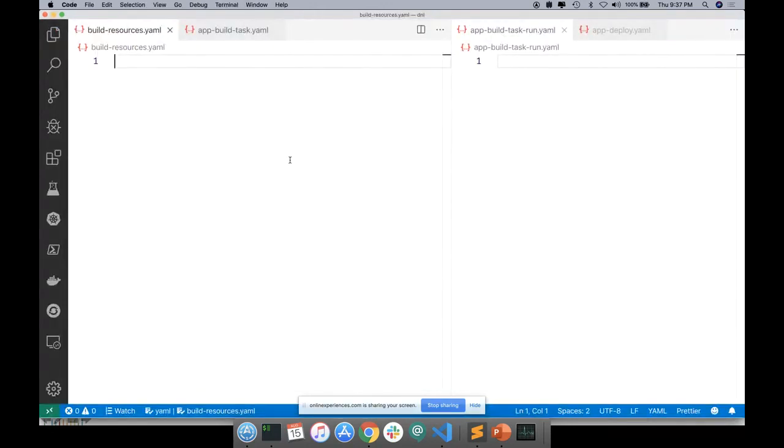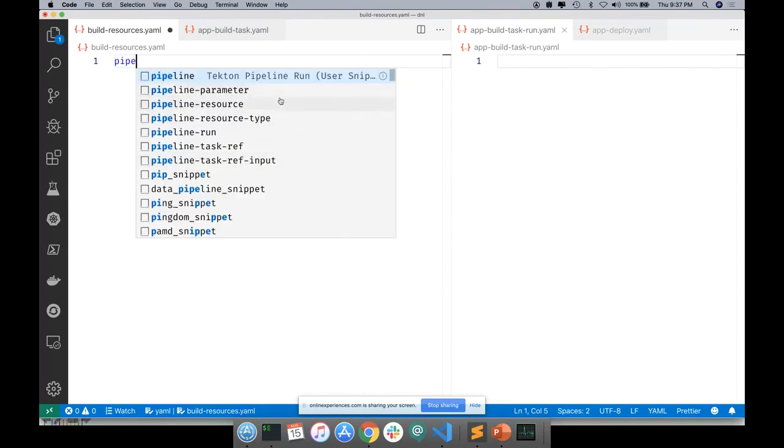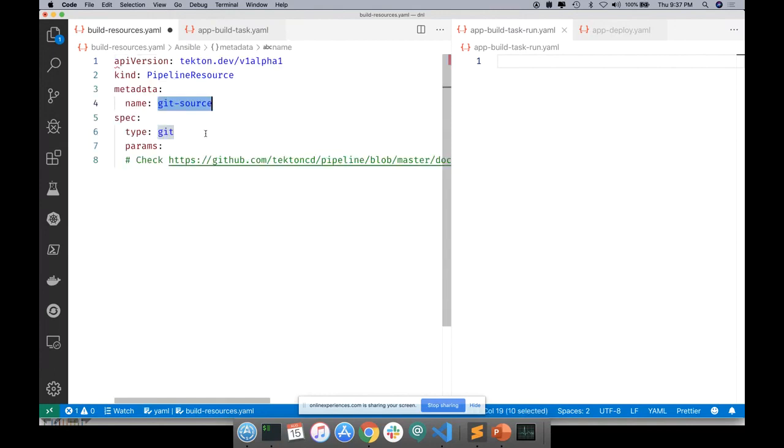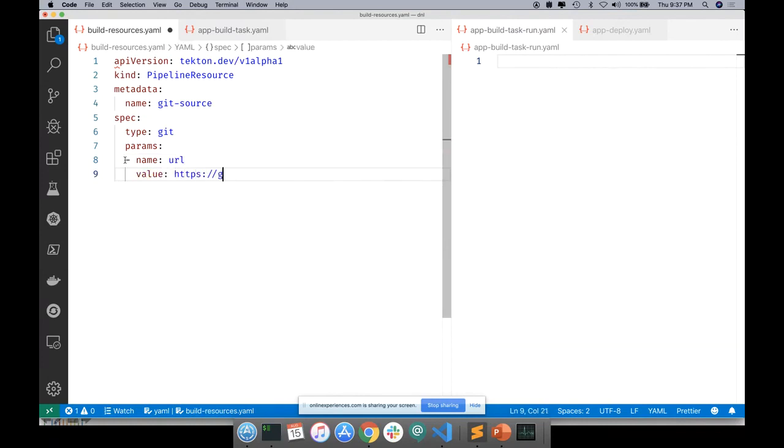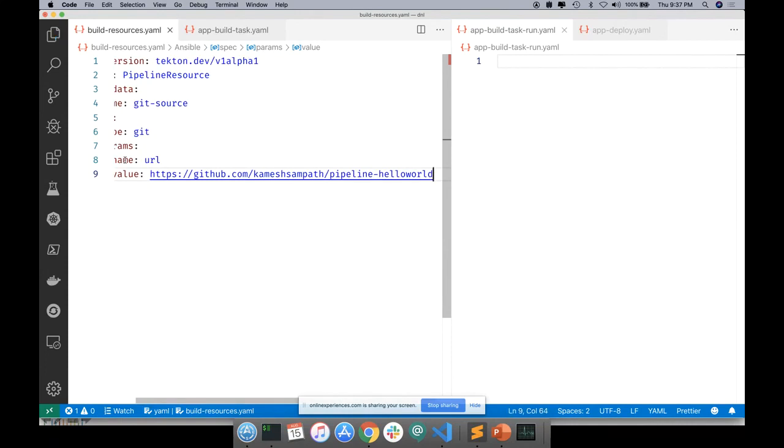The first thing, as I said, is that pipeline resources are something we need to create. So I'm relying on VS Code snippets, and the snippets link is also part of the slides. You can just add the snippets to your editor. I'm going to create the first thing, which I call a Git resource, a resource named pipeline resource. It's of type Git. This is what I mean by type. It takes two parameters. I just need to give a name and the URL of your repository. The value is going to be https github.com, the repository which I showed you just now. My repository is pipeline hello world, and that's the repository I have.